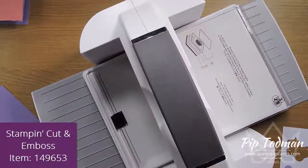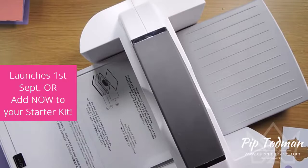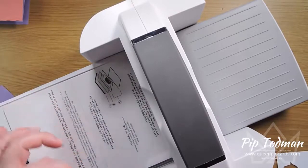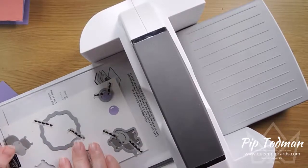They are bringing out, it's definitely lighter than the Big Shot. They're going to bring out a magnetic sheet, and it's not like the old magnetic sheets from the old style machines that had little tiny magnets in rows. This one's going to be a complete magnetic sheet. The whole thing's going to be magnetised, so that will mean no jumping of small elements.